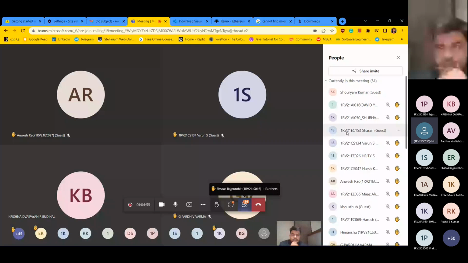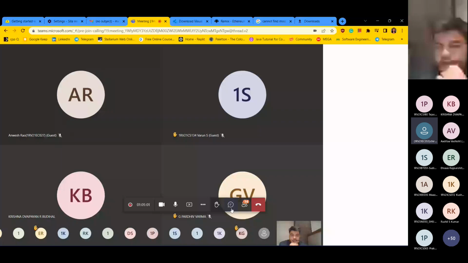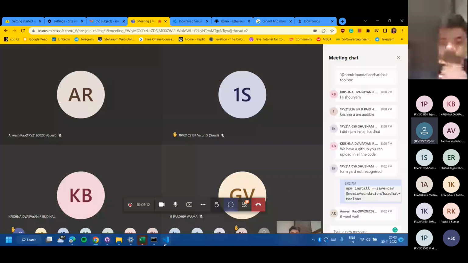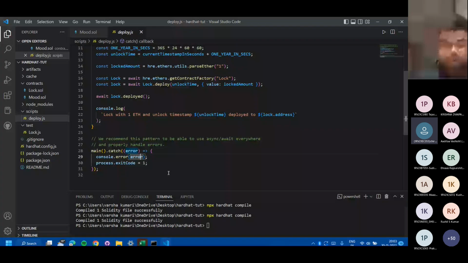Okay, so we are going to meet tomorrow morning around 10. I urge you guys to attend tomorrow's meet, because tomorrow we are going to use Ethers.js.